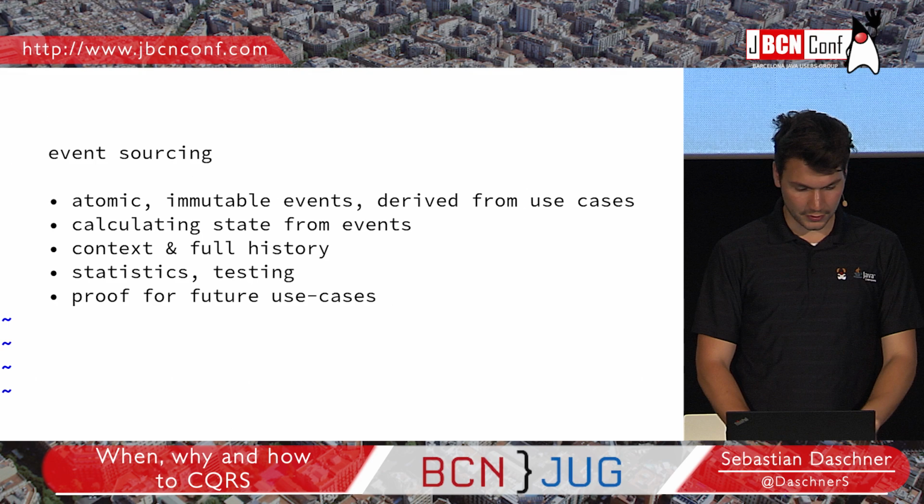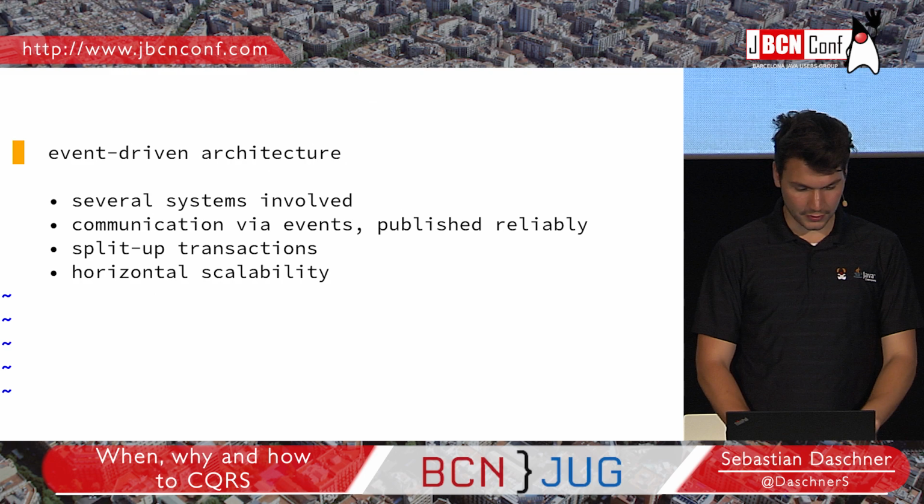However, now to the second motivation that enables CQRS, and this is event-driven applications. Now about event-driven architectures, why do we need that? Well, once we're doing what is called microservices, once we want to distribute, or we have to distribute our systems, and when there are several systems involved, then, well, why do we need that? Basically, we need that because we can't scale doing a monolithic approach. Because what would that mean?